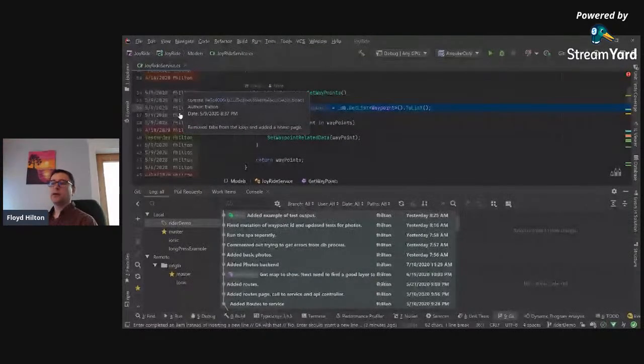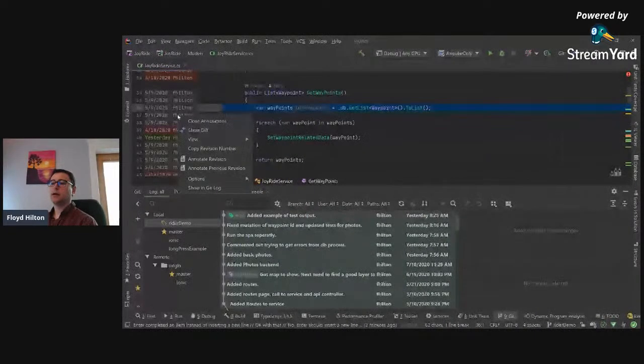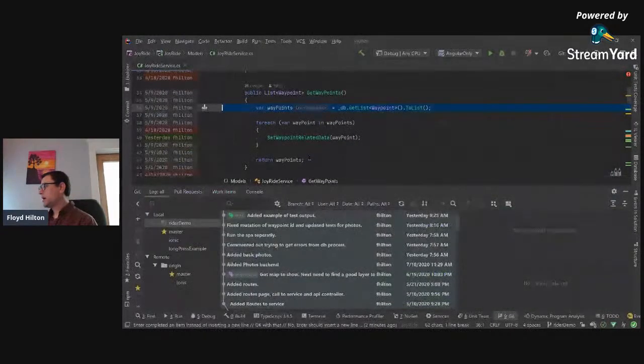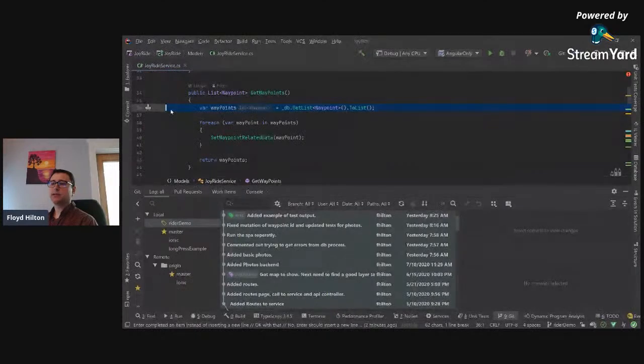You can hover over it. It'll show you the message of the commit. You can right-click on it and show diff. And again, like we saw the viewer before, it opens this diff viewer that lets you see all the changes that were made, which is pretty handy. Now we can close these annotations the same way we opened them.